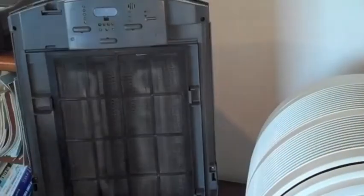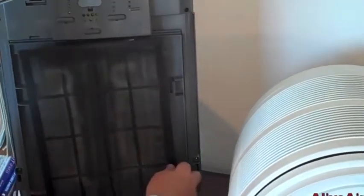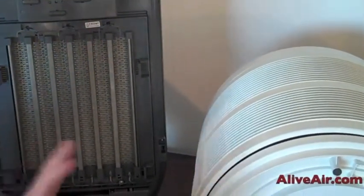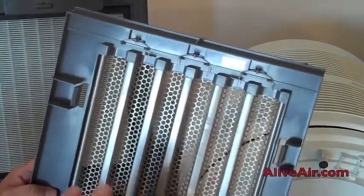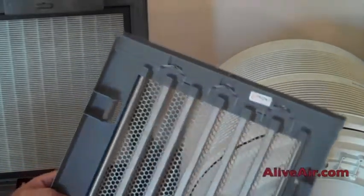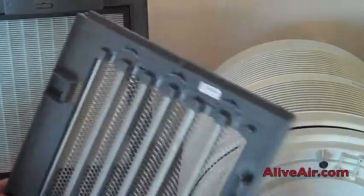Okay, so let me shut it off. I'll take the cover off. You notice it has a pre-filter here, and that's going to gather hair and dust as this one has. And that's washable, so you can wash this, get a lot more life out of it than just a regular HEPA. And then you get electrostatic grid. This is going to gather your soot, your pollution, some of your chemicals in the air, odor, cigar, cigarette smoke, etc. And what's nice about it, it's also going to save the life of the HEPA filter behind it.